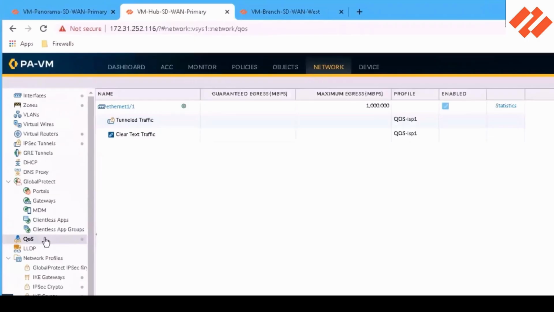Be mindful of QoS. Especially when pushing the SD-WAN overlay, you're going to end up with X number of IPsec tunnels. And how does that affect the existing QoS configuration from a tunnel traffic and a clear text traffic perspective? Is the QoS implementation still needed post SD-WAN deployment? Just make sure that you understand any existing QoS profiles which may be in play and apply to interfaces on which SD-WAN is going to be deployed and how that could potentially affect tunnel or clear text traffic.